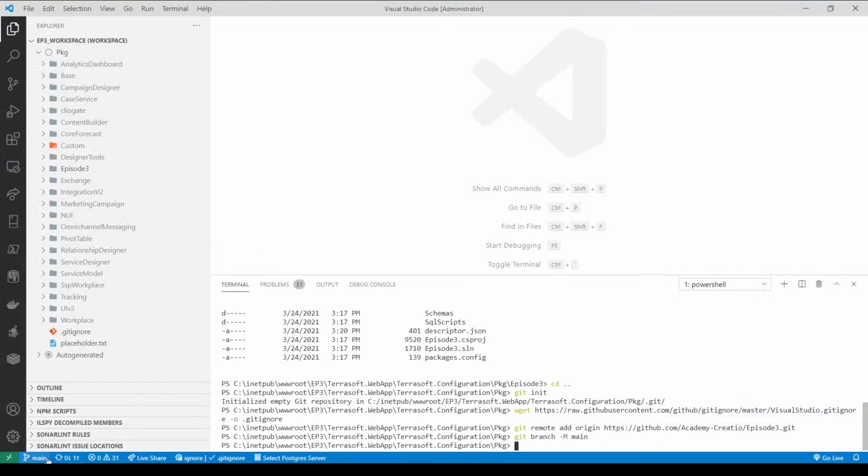Now, Visual Studio is helping us. If you look here, it will tell us the branch that you're in. So it's essentially telling us that you're inside the main branch. The other thing that Visual Studio is also telling us, with the help of a plugin, is that there is one, you see this number 1, and it's telling us that we need to execute a push. So we need to do at least one push to update the content of our repository up to the remote origin, or in our case, GitHub.